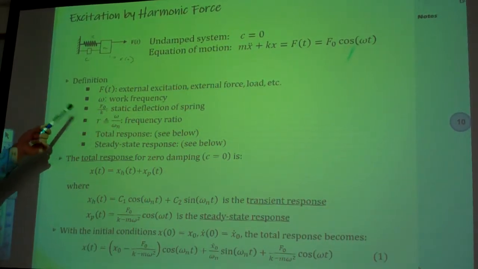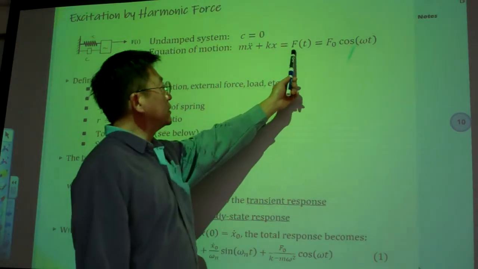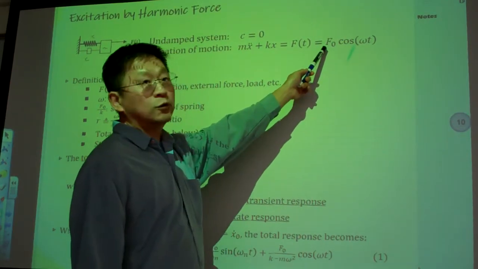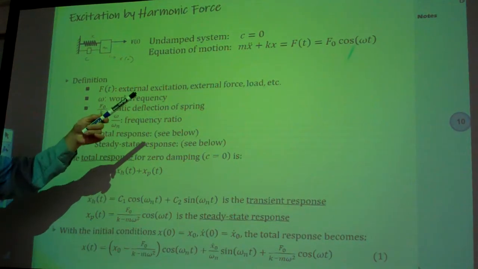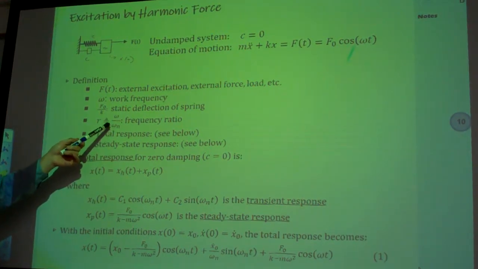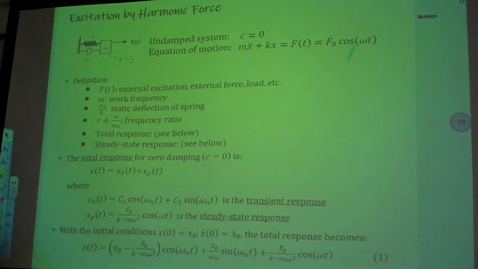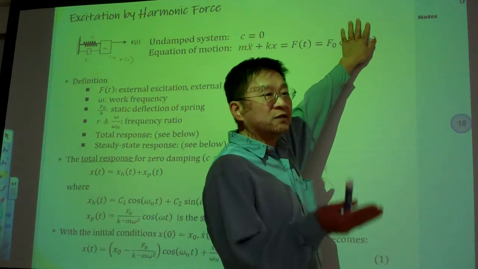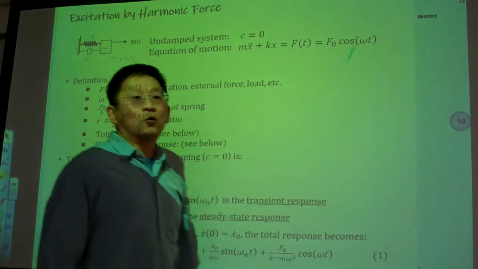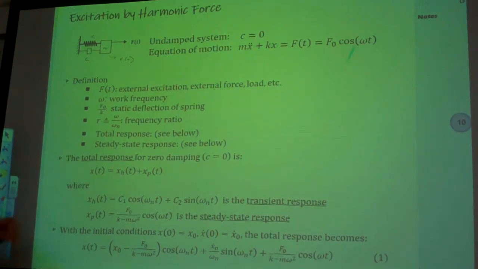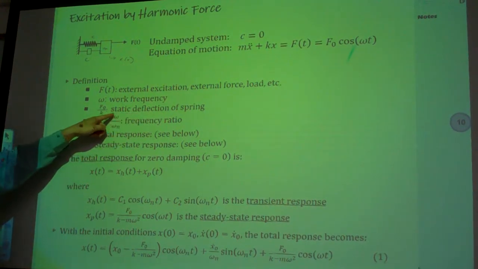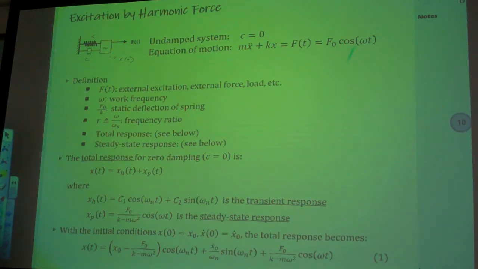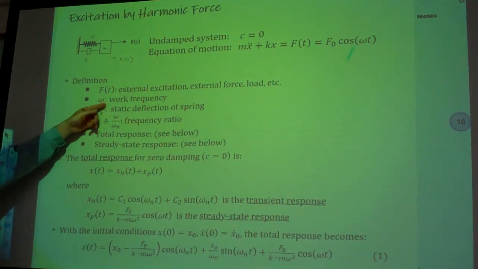And here is the static deflection. This is a very special term. We look at this force, which is in harmonic excitation with a magnitude equal to F naught. We divide the magnitude of the loading by the spring constant. This is defined as the static deflection. Why do we call it static? Assuming we don't have any harmonic excitation, that is a static loading. Basically this term is a very special definition that only appears in vibrations, and we will see it a lot later on.